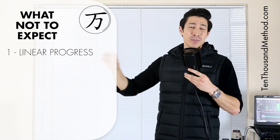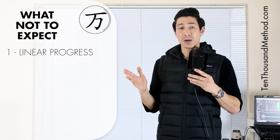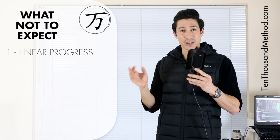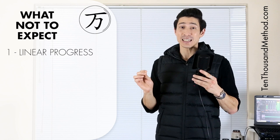Like one day, you'll find that your new maximum range of motion is, say, 160 degrees. And then 2 days later, when you do your next session, there might be some regress and you only manage, say, 150 degrees. Then in your next session, you hit 170, then 170 again, and finally a full 180 degrees. I think it's very unlikely that you'll manage to increase your maximum range of motion by a full 5 or 10 degrees every single session. Expect to have some days of regress among your many days of progress, and don't let it discourage you.